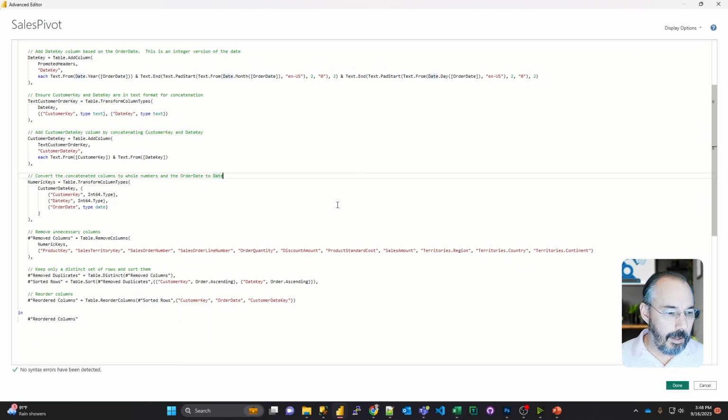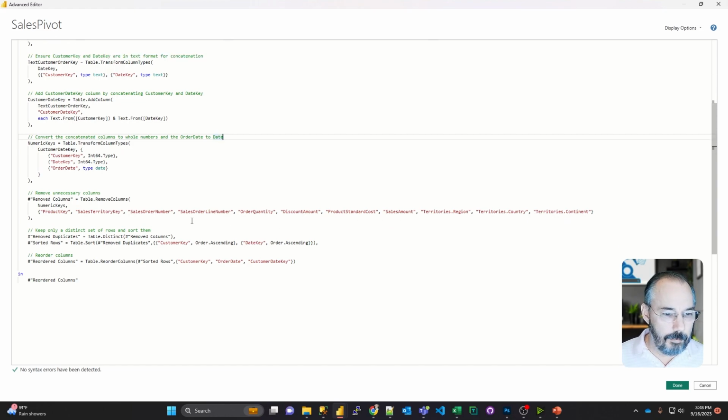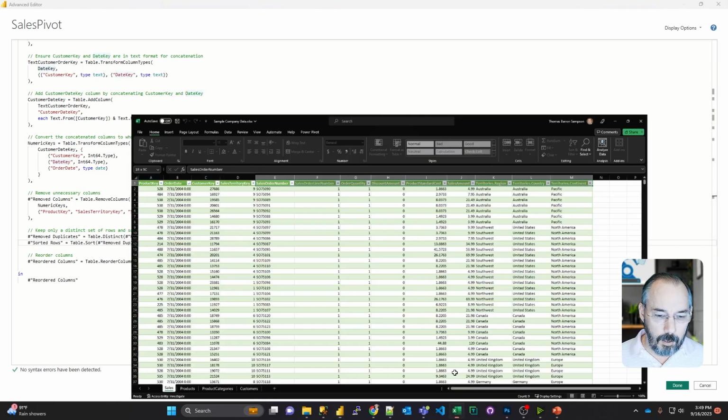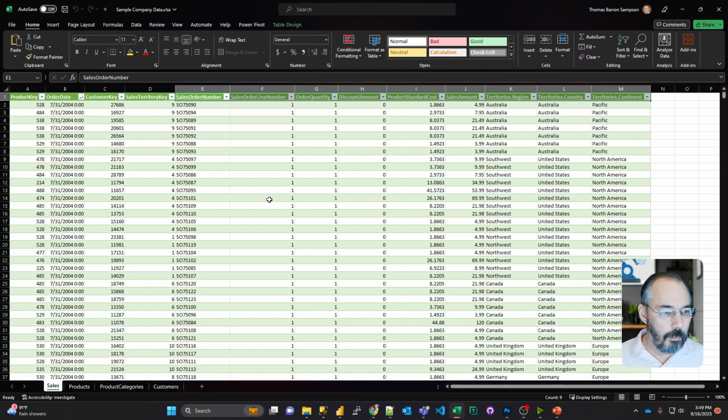So anyway, let's get back here. Now that we've removed all of those fields that we don't need, the next thing we want to do is only keep a distinct copy of the customer key combined with the date key. In other words, if we go back here and look at this spreadsheet and sort this by customer and order, we're going to see a lot of customers that have a lot of different order line numbers.